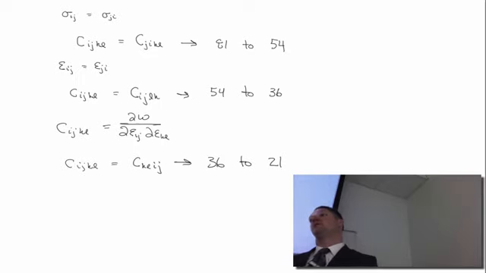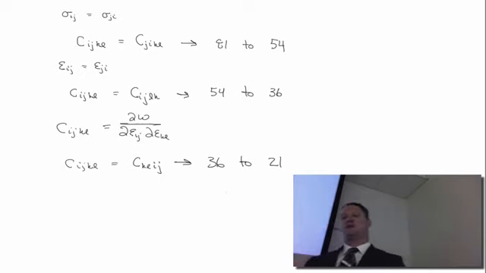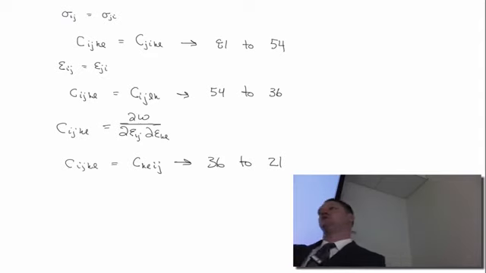Okay? Now it turns out they're all related. You only have to measure them in one way, right? And then you can translate them to the other ones just through kinematic arguments, push forward, pull back operations. When I say push forward, pull back, I mean if you measure them in the laboratory or the reference frame, you can push them forward to the current configuration and use the constitutive model there. Or if you measure them in the current configuration, you can pull them back to the reference frame and use the constitutive model there.